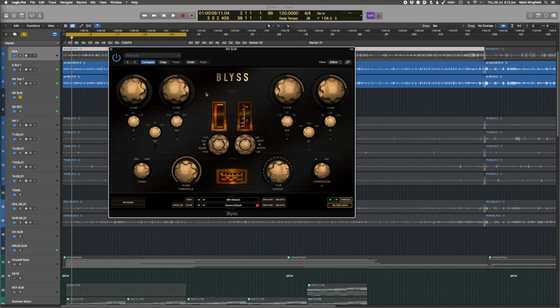So a wide range of snare sounds, all sounding really natural, even though there's quite a lot going on here. And again, like with the kick, even all the way up with the saturation, it didn't break up in an unpleasing way. It stayed smooth and creamy and just thickened up the snare sound really nicely, and gives you a whole other range of texture. I really transformed the snare sound quite a bit just with the saturation. And yet it still sounded natural.